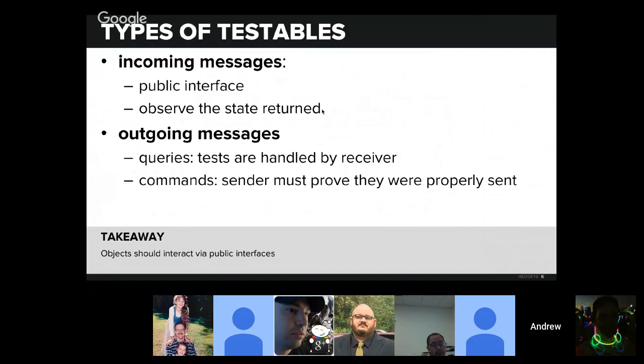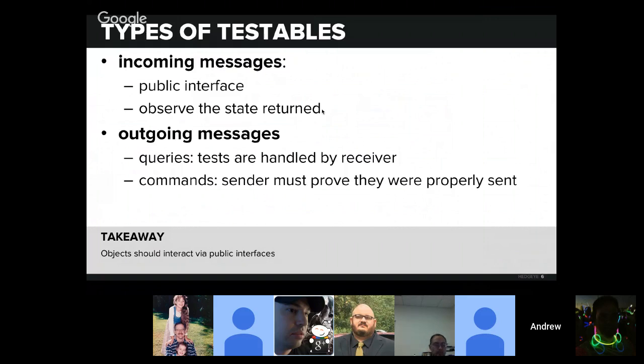So messages that an object would receive are public methods that the object has. For incoming messages, when you're testing them, you would want to observe the state returned by that object. We go into this in more detail because that's the scope of this first part of designing cost-effective tests.